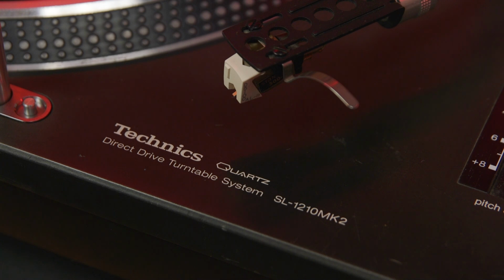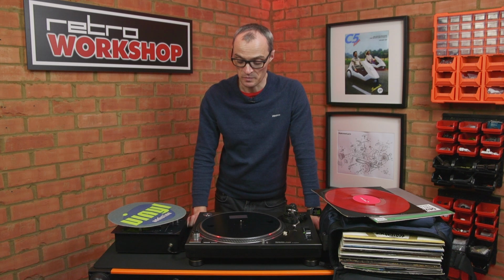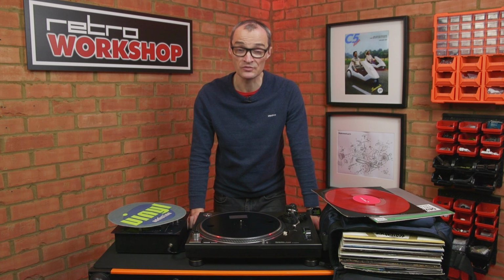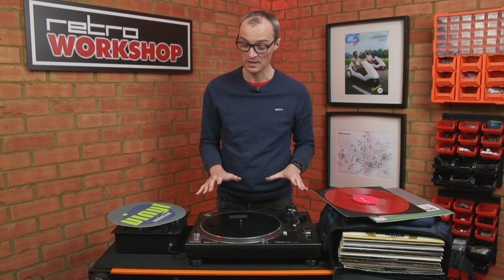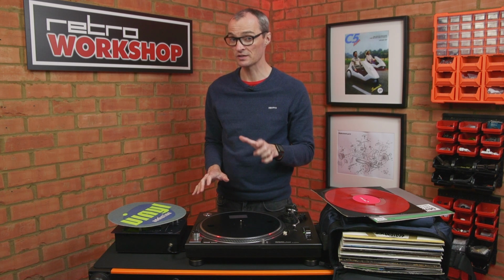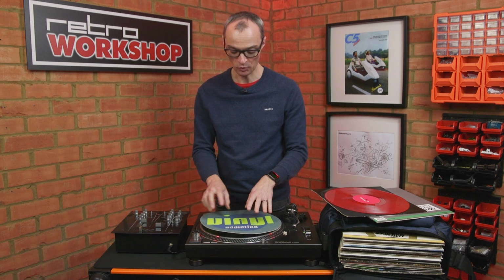And it's looking pretty good. There's a few scratches here and there. I think it's fair to say this machine has been well used, and it's certainly lived its life without the Perspex dust cover that would have come with it originally. Slip mat on the other hand, well, that one's gone in the bin. It was a bit knackered, so I'll pop a fresh one on.